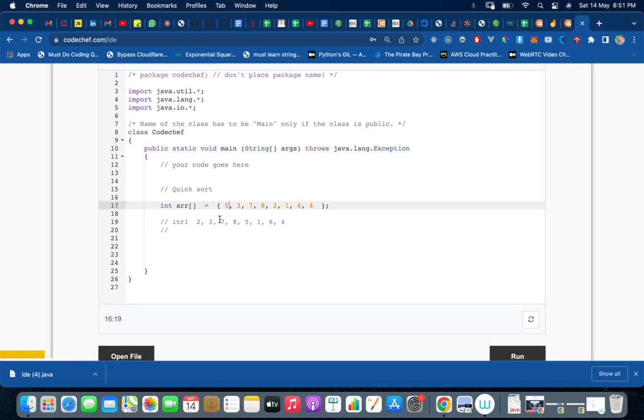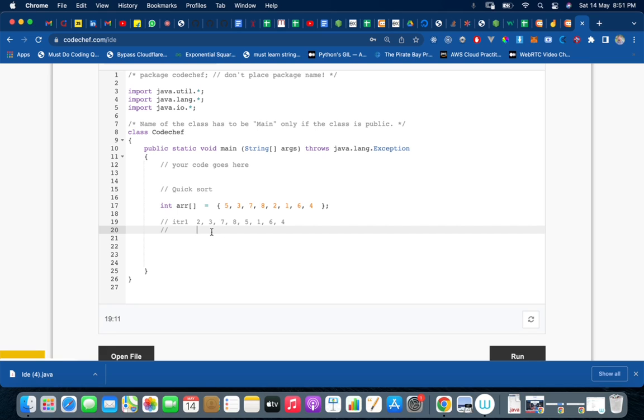I want this part to be less than 5, and I want this part to be greater than or equal to 5. It means compare 2 and 1. They are lying at the same position, so they are at a good place, right? 2 is less than 5. Very correct, so no issues.